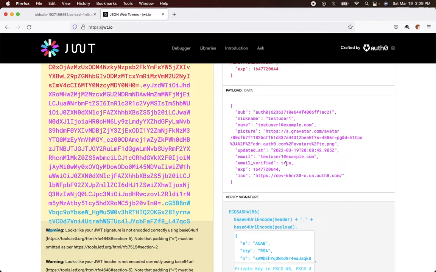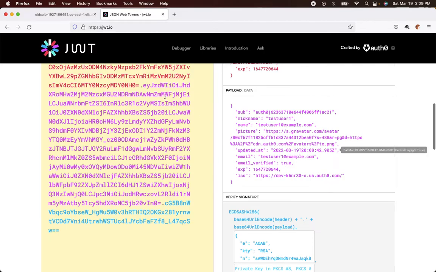So when a user tries to log in, if the email verified is false, then in your application you can hide certain details, or you can even deny access to the application and throw an error saying please verify your email. Auth0 has APIs to trigger email verification and all those things in the backend, and you can integrate your application with those APIs. I just manually changed the verified flag to true for the purpose of demo, but you can build your own workflows.